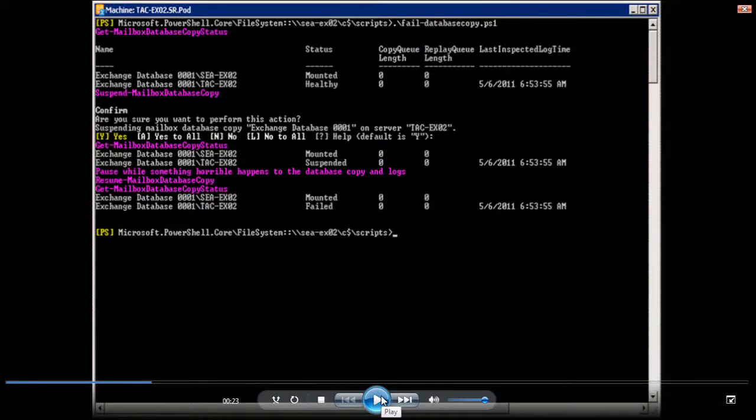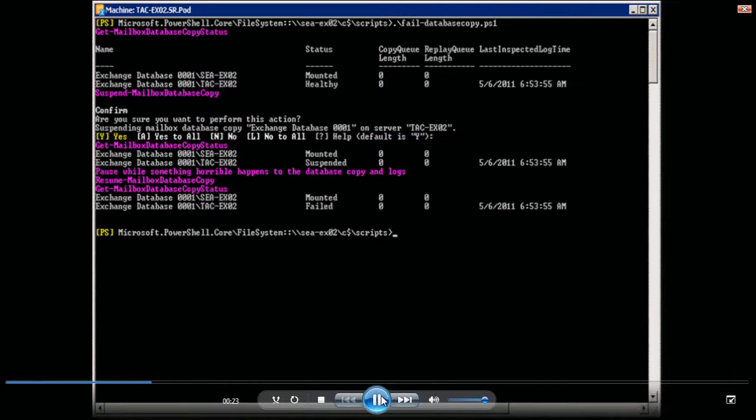So this is where you would normally come in. You get some alert from System Center Operations Manager. In this case, we have database one with two copies, right? But you might have hundreds of databases across a dozen servers, and database 72 on DAG node 4 has failed. So you get this alert and you want to fix it. But you don't want to copy that 1 or 2 terabyte database across the network because you're only getting 200 megs a second, maybe 300 megs a second, or maybe you're getting 10 megs a second across the WAN.